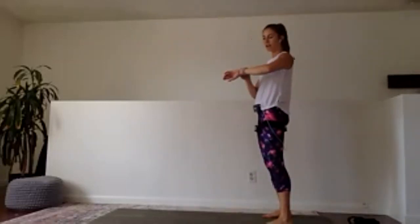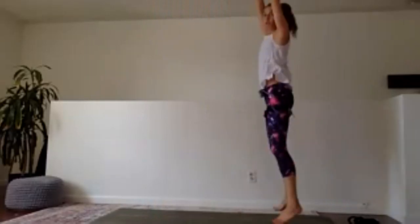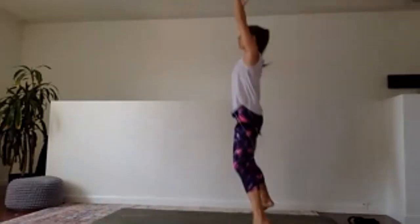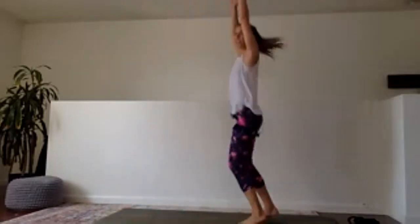Overhead hopscotch. Let's go. Forwards and backwards. Check those elbows. They are nice and straight. Imagine you're holding a plate of spaghetti above your head. Don't let that plate spill. Woo-wee, last 10.